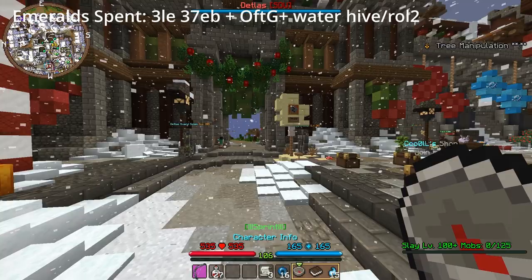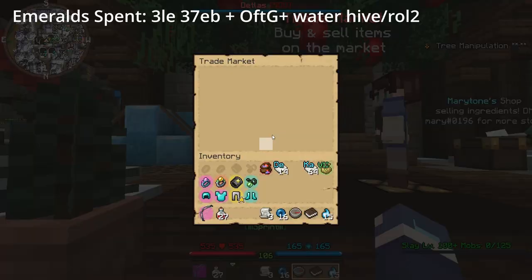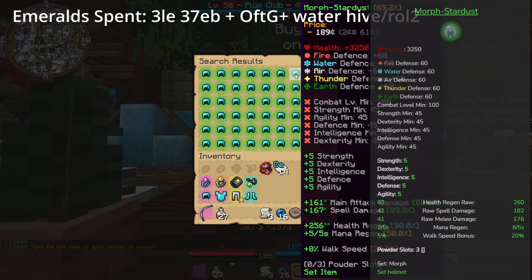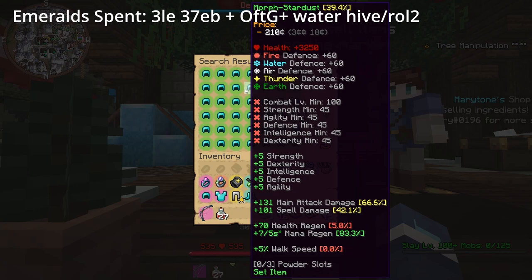Now, the alternative build, instead of Cumulonimbus and Seagazer, you would use a Morph Stardust, which is a pretty cheap helmet. Like, this is super cheap. And you can probably get a good one for not that much. Look at this, 2 EB. It just has bad mana regen, so that's okay, but this is like near max health regen, good spell damage. Like, come on. You could definitely get picky with this one. You can go for a good one. You just have to really look through the options.